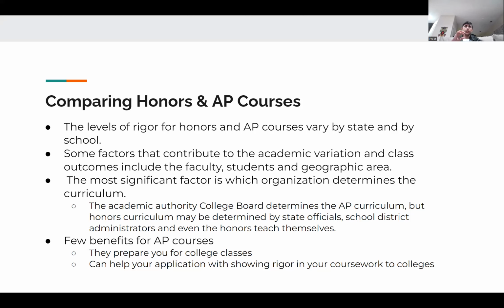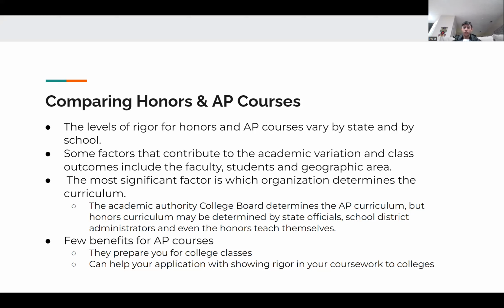Of course, taking an AP or an honors course portrays that you're willing to challenge yourself. But I've always mentioned this before, you don't want to risk your GPA to show more rigor. GPA is definitely extremely important, and is much more important than taking 6 or 7 APs, which you cannot handle.